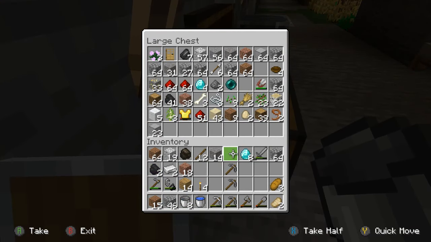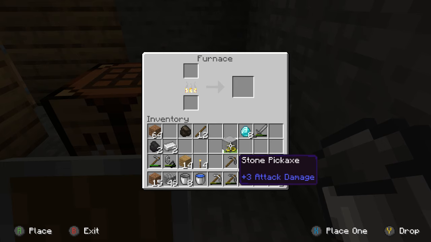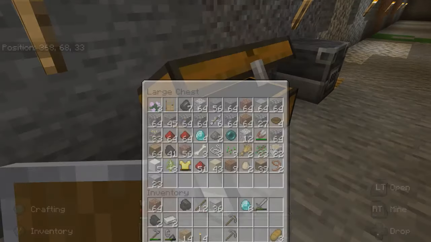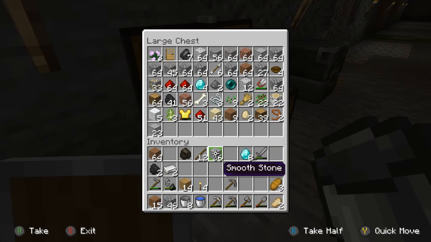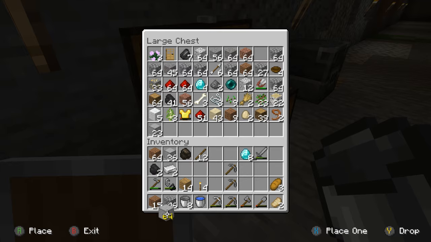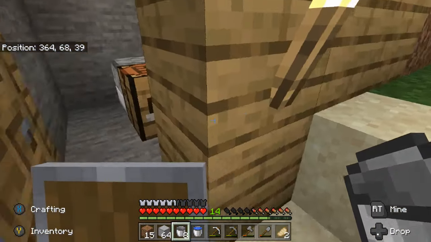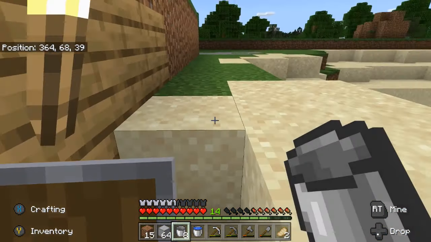Alright, let's drop off some of this cobblestone as well that I don't need. Don't need the gravel, don't need the diorite, don't need the granite. Dirt I'll hold on to. Also, you know what? Let's take a moment and work on some of the smooth stone stuff. Like it says, it's confusing, but you're saving diamonds. I suppose so.